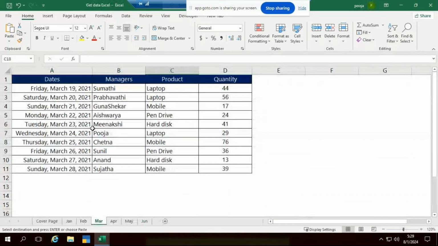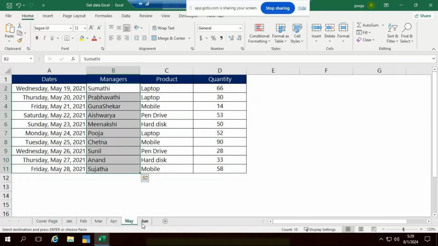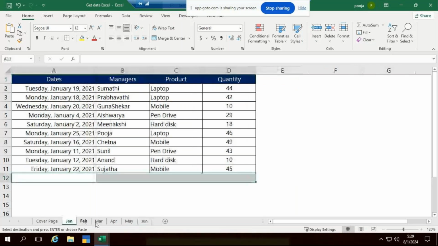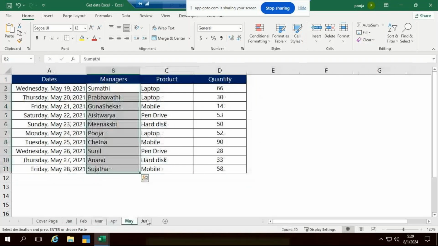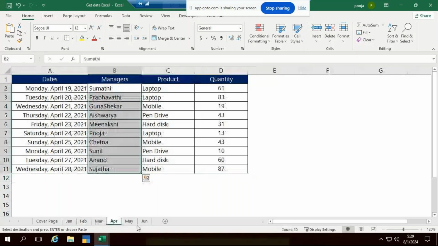See here, I have Jan, Feb, March, April, May, and June, so I have 6 months of data. Now I cannot copy paste it one below the other, because I want to prepare a half year report. I want Jan, below that Feb, below that March, April, May, June, and so on.